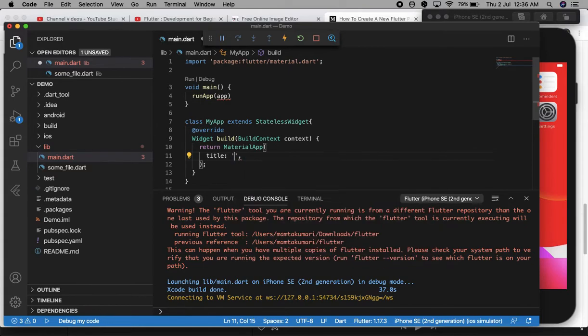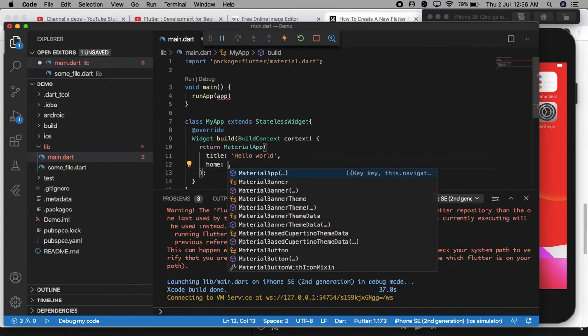I will pass a string for the title, hello world. The second property is home. Here you can pass any type of widget. So MaterialApp covers the screen, title is the title of the screen, and home is the body of your screen.